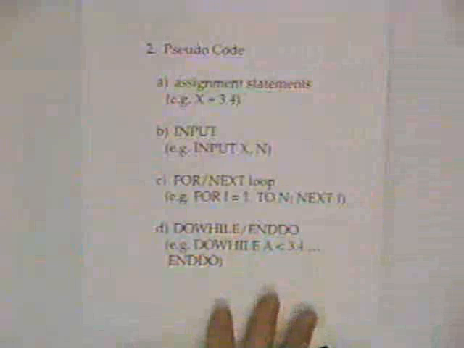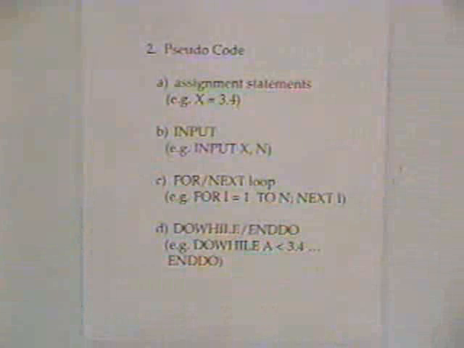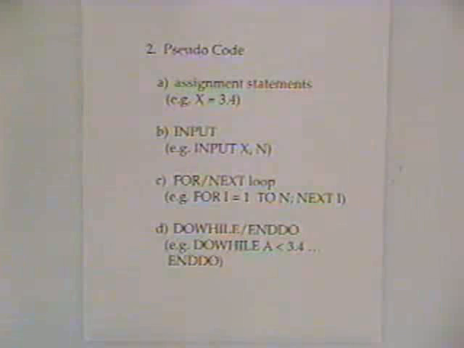All right, so let's start looking at some pseudocode, again summarizing the types of things that you would see in pseudocode. Pseudocode is a way to represent a program in generic kinds of statements that are not specifically associated with any language. So you don't need to know Fortran or BASIC or Pascal or C to understand pseudocode. If you know any of those languages, you should be able to recognize how the pseudocode statement maps into a statement in any of those particular languages.